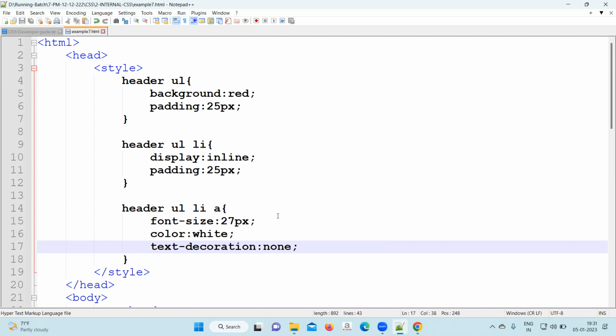Text decoration none will remove the underline. Now the underline should go.